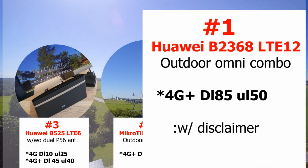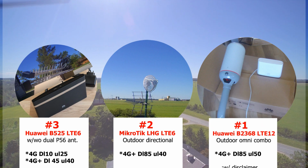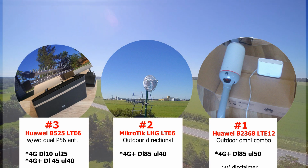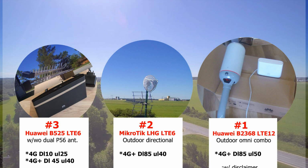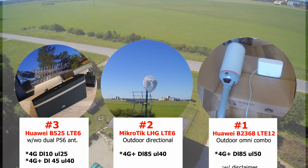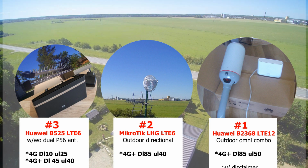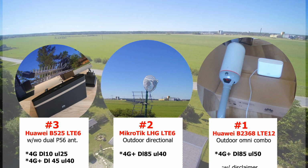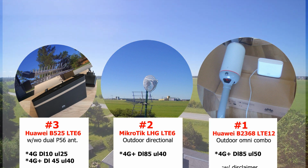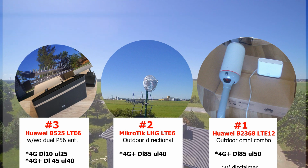And the winner in this case, yeah, the Huawei B2368 with the LTE12. LTE12 means that it's capable of using 3 frequencies at a time compared to the LTE6, which uses only 2. But for me, it does matter. LTE12 actually, what else does it do? Yeah, it has a theoretical maximum of 450 for the download, I think. It's still 50 for the upload. Compared to the LTE6, which has a 300 megabit theoretical maximum for download and 50 for the upload.